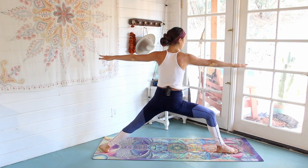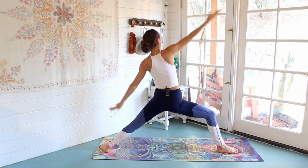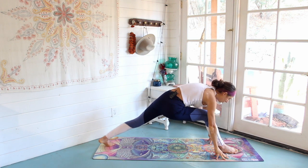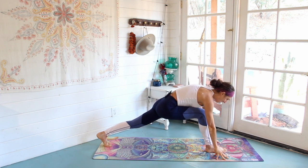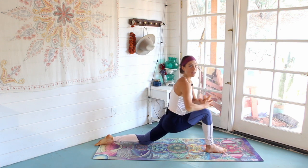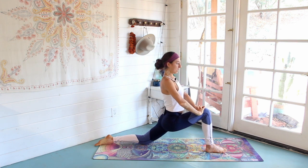This should be glorious on your thighs. Should feel nice and good. Take a big inhale, reverse warrior. And exhale, come down into a runner's lunge, and then drop the back knee down, untuck the toes, inhale, come up. So now finding a nice stretch on that left hip flexor. And as we push our hands into our thigh, we draw the shoulder blades down the back, we engage the core, we elevate our heart.